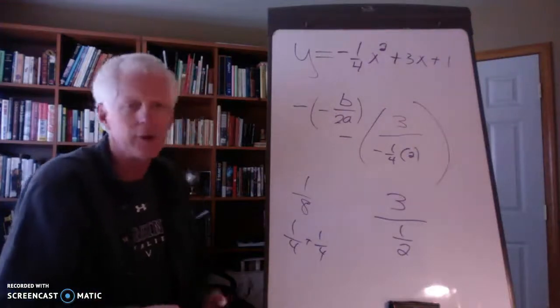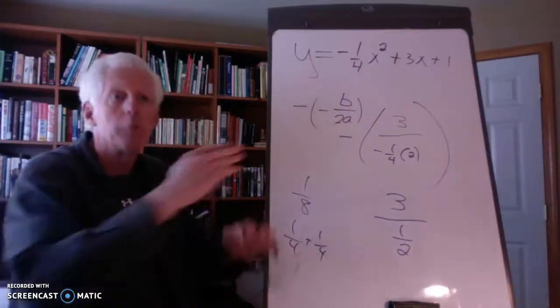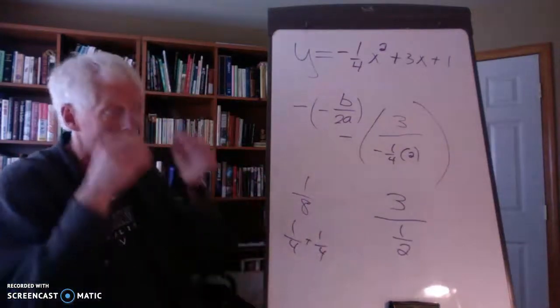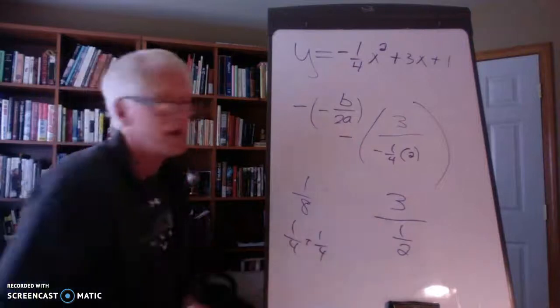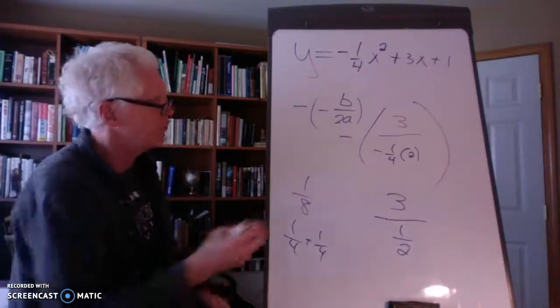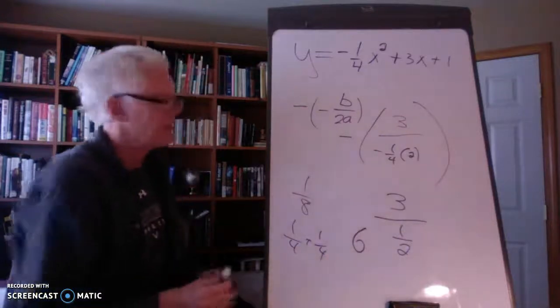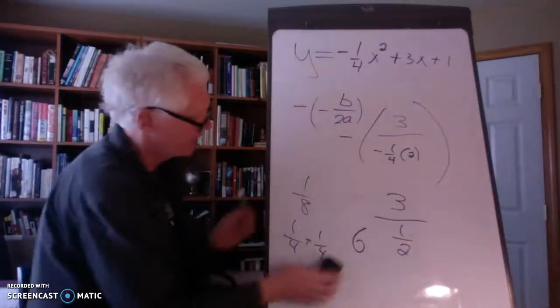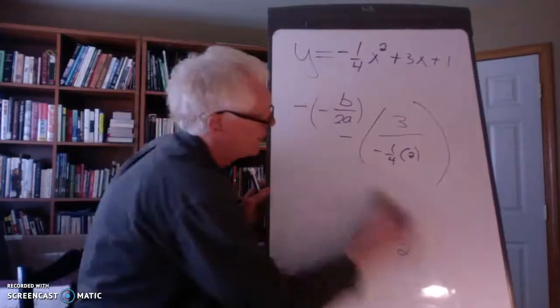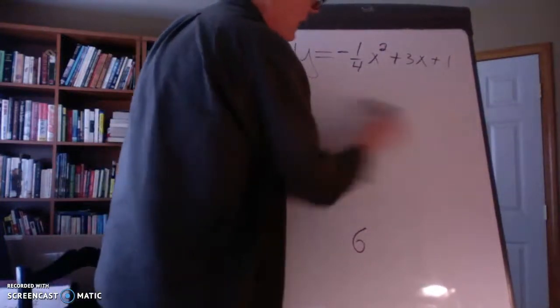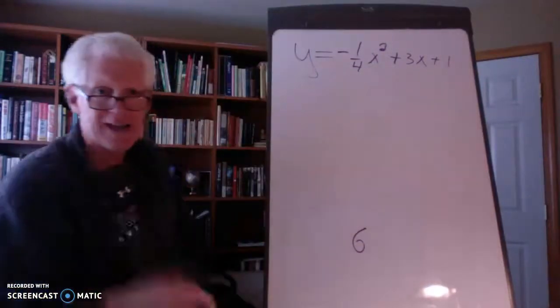So you could write it out, multiply by the reciprocal. You will get the same thing for all division that works, but that's how I like to think about it. How many 1/2s are in 3? So my axis of symmetry is 6. So now I'm going to erase all this. The axis of symmetry is 6. I'm pretty confident on that. So I'm going to erase all this mumbo jumbo I have here. I know my axis of symmetry. It's 6. I got it.